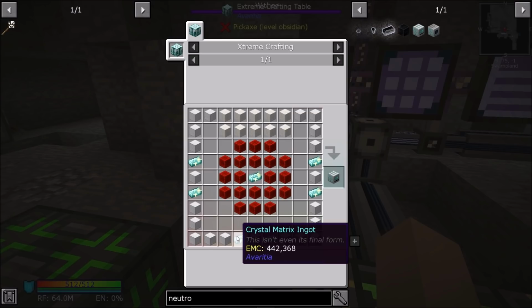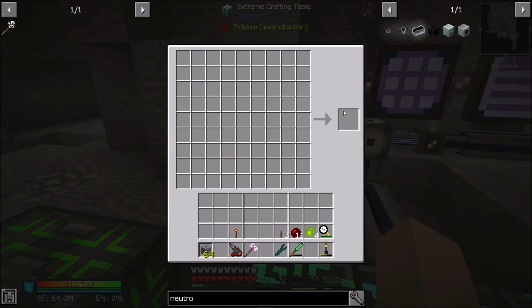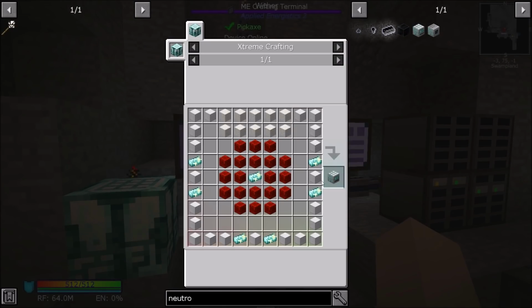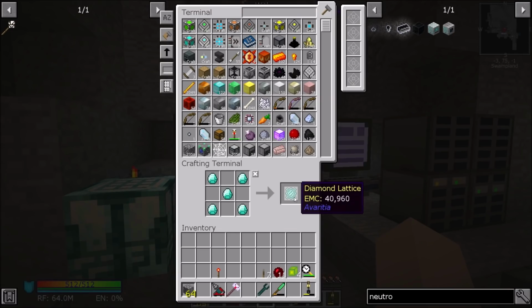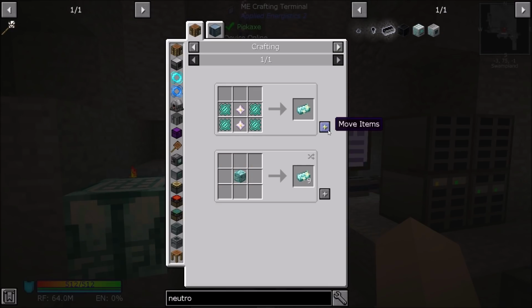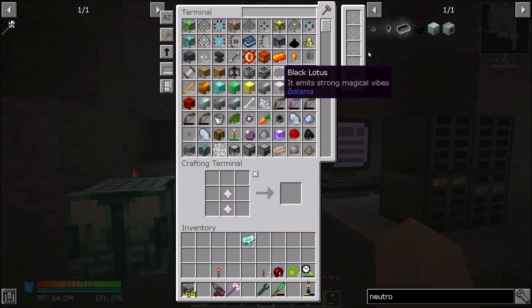31, 20, and 6. So let's do. Clearly, we need this. 31, 20, and 6. Did I not do enough of those?